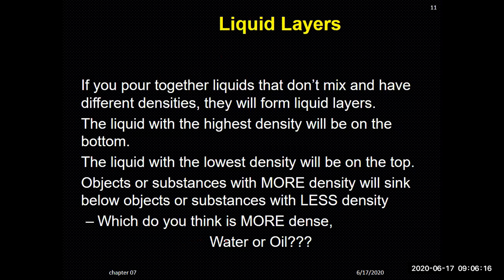Which do you think is more dense, water or oil? Of course, water. That's why oil floats at the surface of the water. If anyone asks you the reason that oil floats at the surface of water, it's that oil has less density than water. What's the reason that wood floats on the surface and iron sinks? Because iron has more density and wood has less density. The lesser the density, the more the possibility of the object to float and remain in the upper layers. The more the density compared to the other, the more possibility of that substance to settle down. Like if you put a nail inside a water glass, it will sink to the bottom, because it has high density.